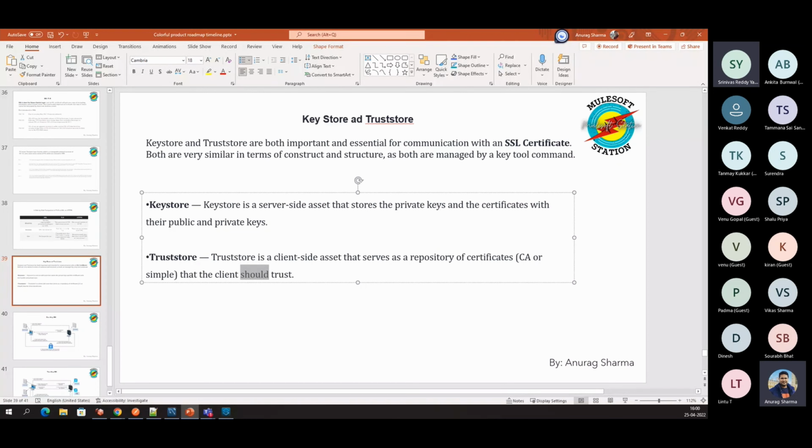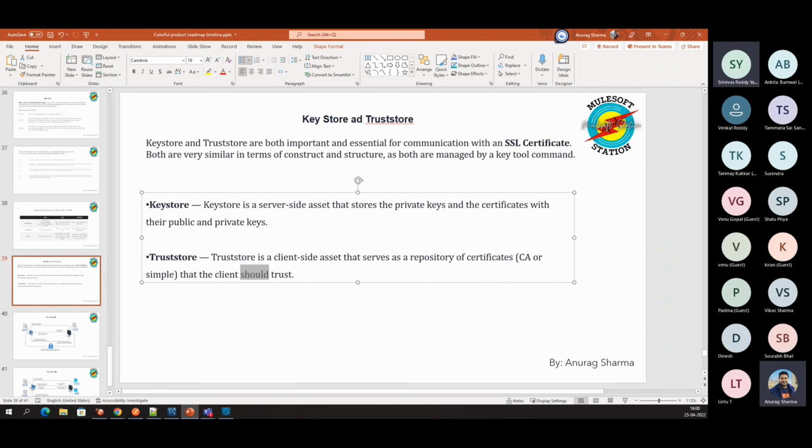In an SSL handshake, when you create an API with the HTTPS protocol, the work of trust store is to verify the credentials, whereas the work of key store is to provide those credentials. These are important differences between trust store and key store.